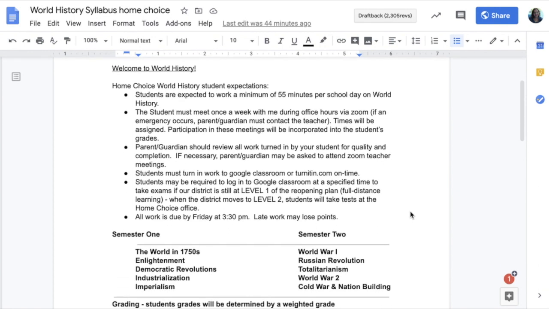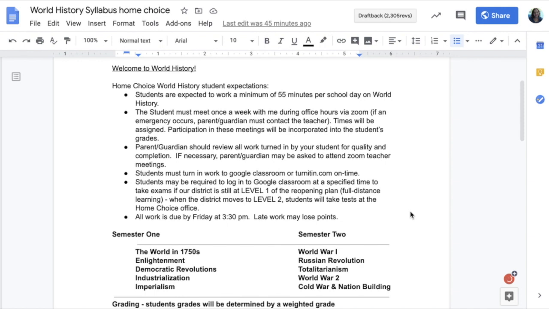You're going to be turning in your work to 2 different places, possibly. Some items will just get turned into Google Classroom, and that's where you're going to find most of your grades, and that's where you'll find the assignments located. But a lot of the work I'm going to ask you to turn into Turnitin.com. This allows me to check for plagiarism, so please be very careful that everything that you do is your own work and that you're not copying anything from a textbook or off the internet, because it'll catch it, and then you're not going to get any points for that work.